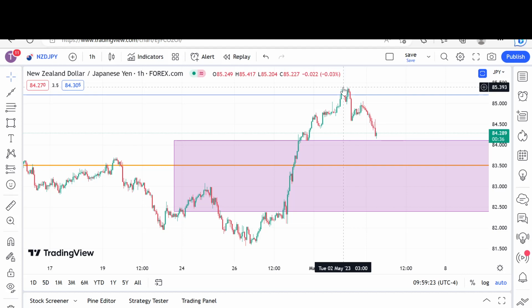Now this next part is key. You want to see a reaction right after purging those buy stops. I'm not saying that is the only thing to do. I mean, if it works for you, do it. Do whatever works for you. But what I like to do is see reactions off of my levels. I like to see a reaction. I like to see confirmation. What is that confirmation?